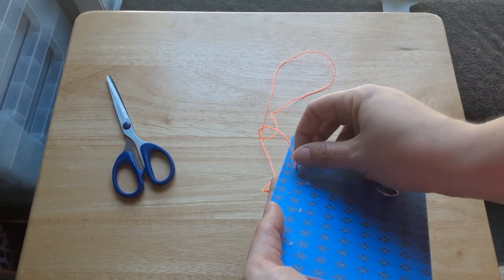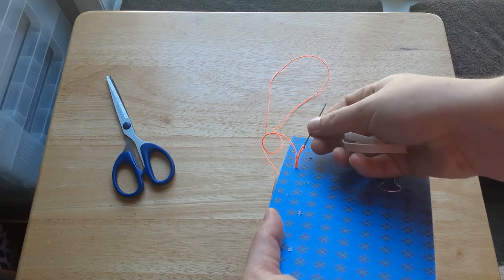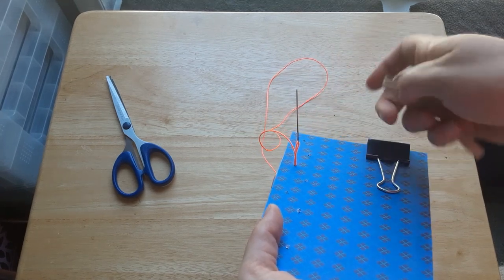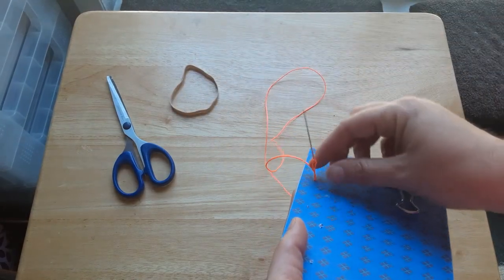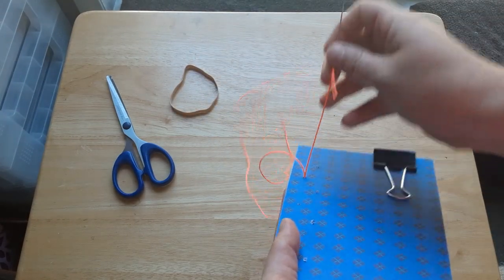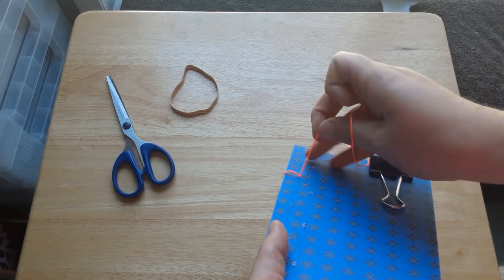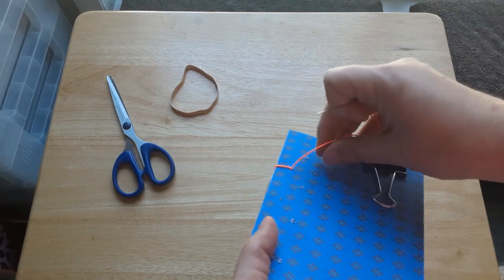You can use a rubber band to give you a little extra grip and pull it on through. Some people actually use pliers for this. I think that kind of just increases your risk of actually breaking your needle to use pliers. But if you find that the rubber band trick doesn't work, then maybe break out the pliers.